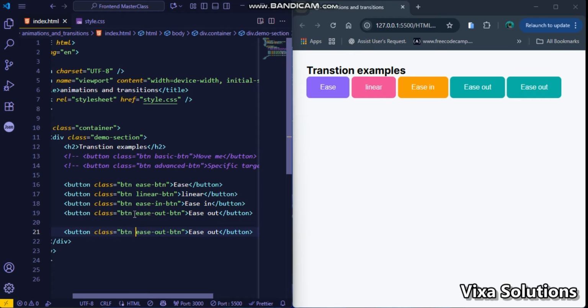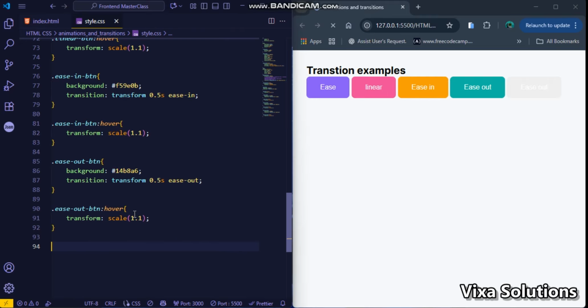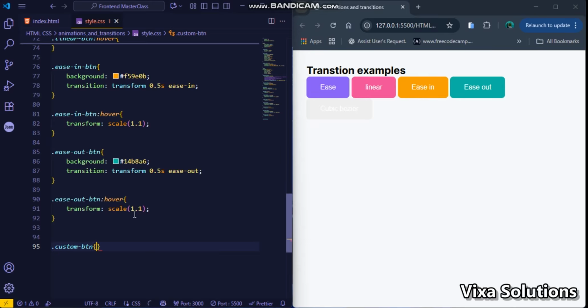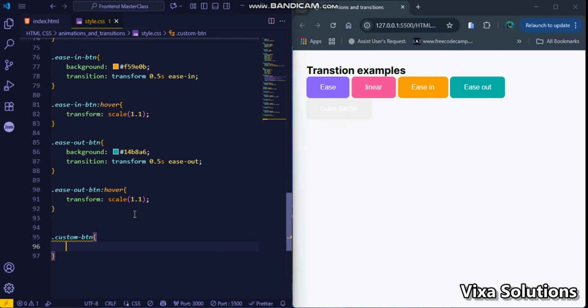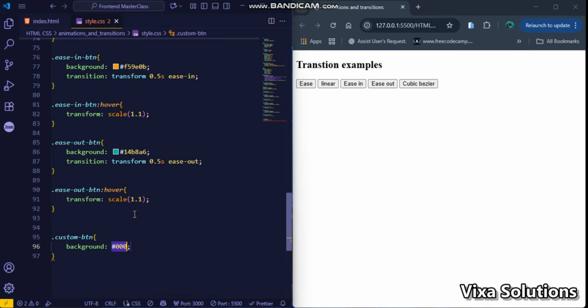So for this button, let's say custom btn. Okay, let me copy the class name. Let's say cubic bezier. So for the custom btn, let's give it a background.